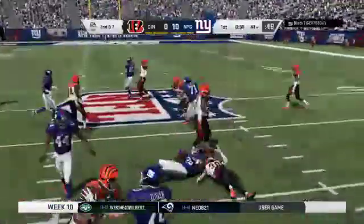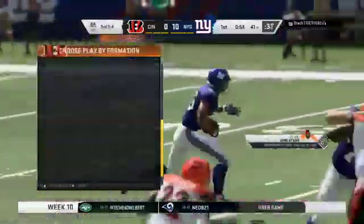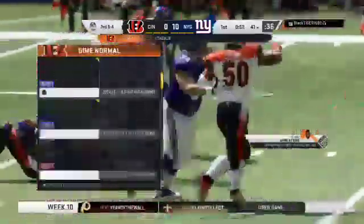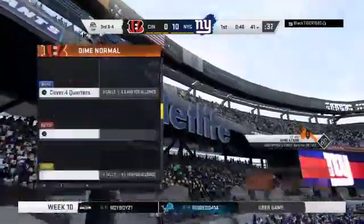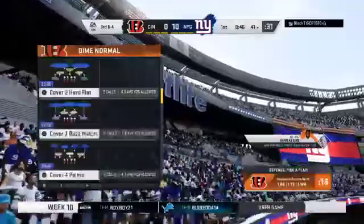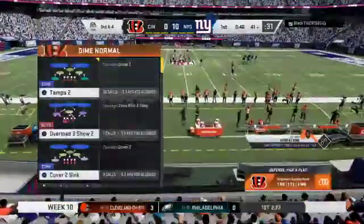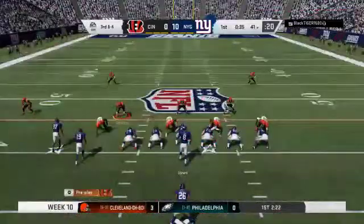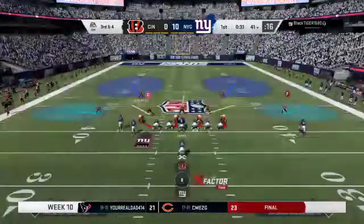They'll run with Barkley. A minimal gain as we tick down inside of a minute remaining in the opening quarter. Typically, we think it's the strong safeties that are better tacklers, especially closer to the line of scrimmage amidst traffic. But in this case, how about the free safety coming up and making the big-time play? And it looks like we've got a dime set here defensively. 6 DBs in the game.